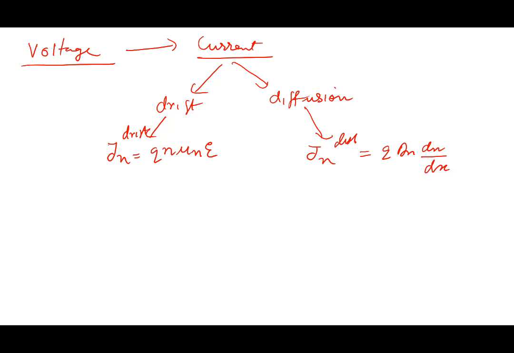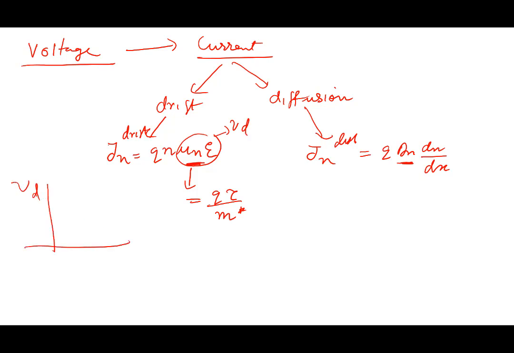If I would like to understand drift current, I need to know the mobility. I need to know the diffusion constants. We did an analysis of mobility. We said mobility can be written as Q tau by m. Mobility depends on scattering, how scattering takes place, and on effective mass and other things. Not only that, this whole product is a drift velocity. Although we didn't discuss it, if you plot drift velocity, it goes linearly, but eventually it saturates also.